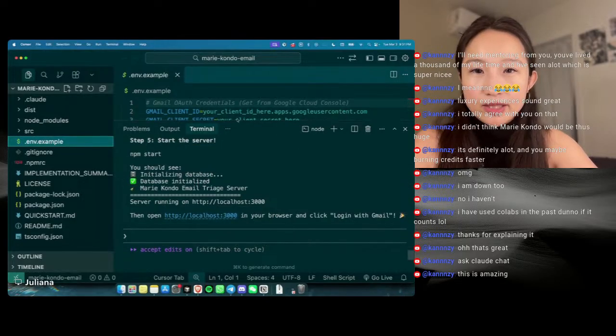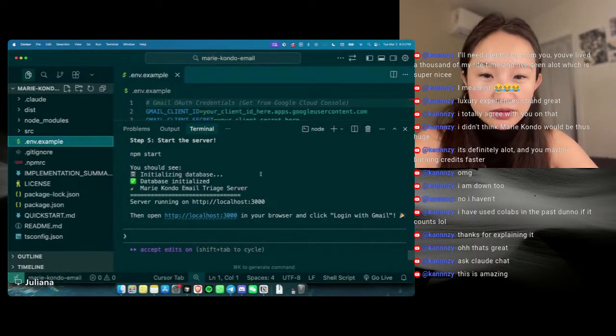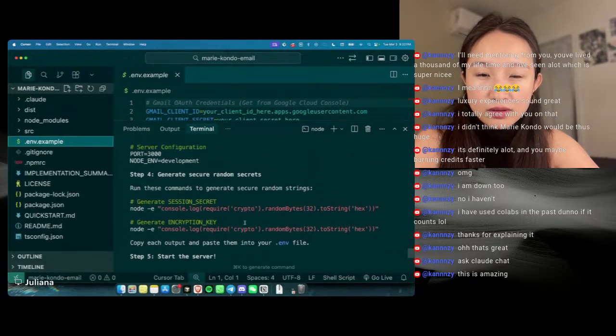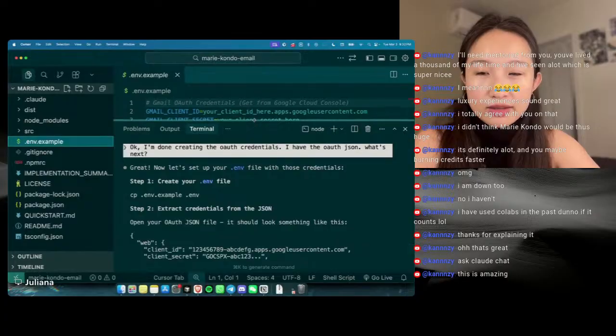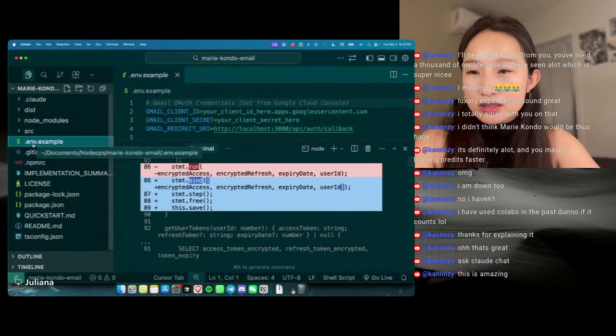I think the next step may be to populate the environment variables. Yep, I was right.